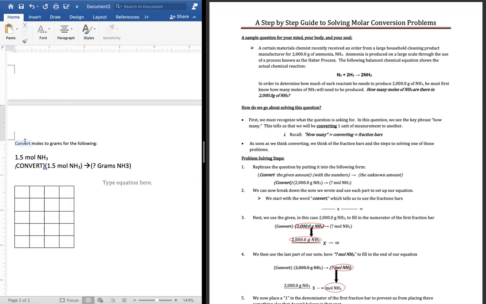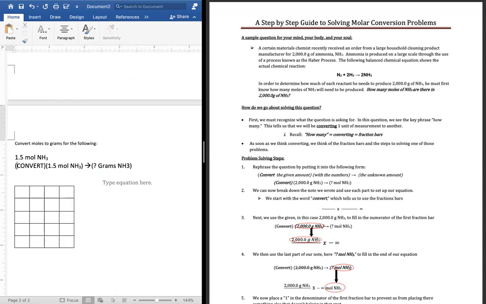As soon as I recognize I have a conversion question here, I rephrase the question. I rewrite it so that I put it in a format that I recognize every time. The question itself may change, the units may change, but if I rephrase it this way, it puts it in a form that my brain recognizes and knows what to do with. So that's what we got going on here.